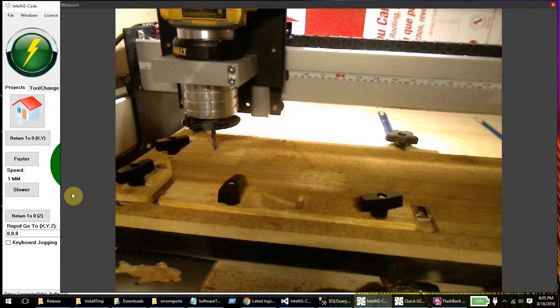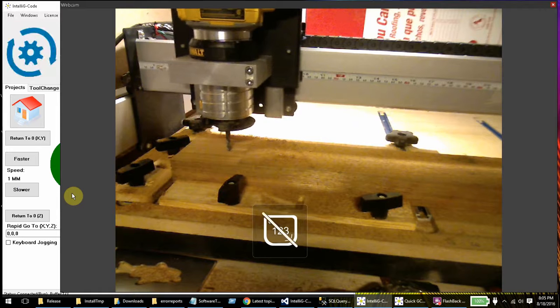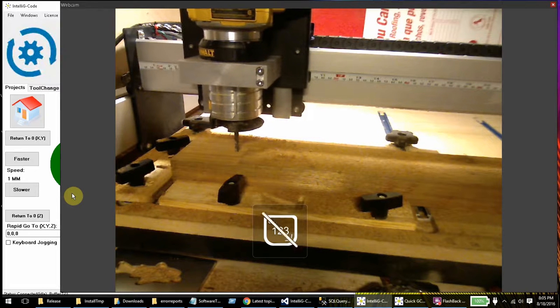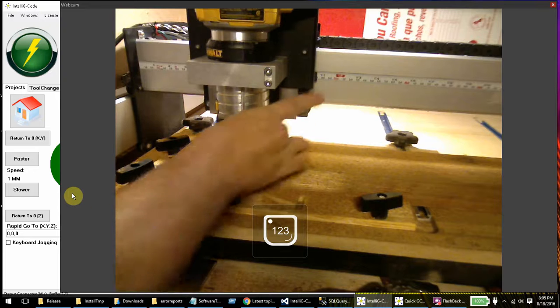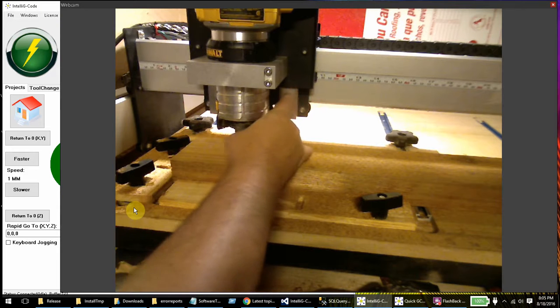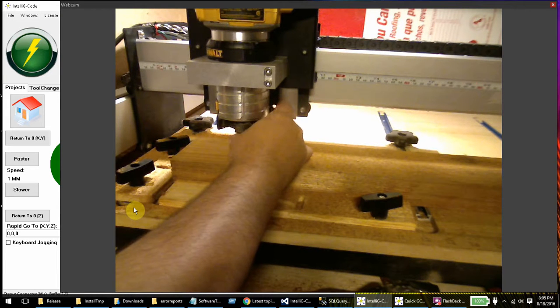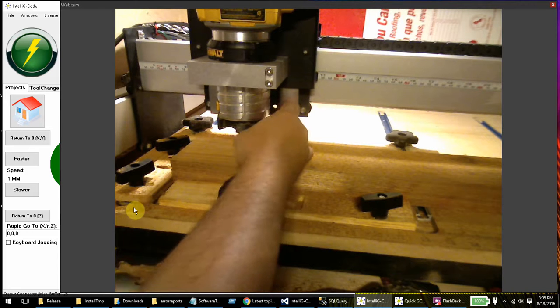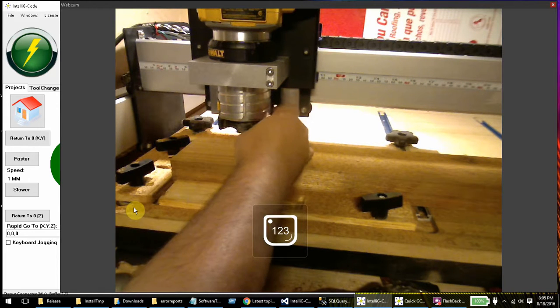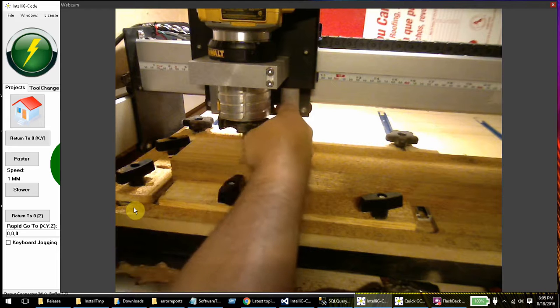The webcam was active. Okay, so I'm measuring it by touching the bit close and seeing if it actually touches. Okay, I think that's as close as I can get. So that's going to be the radius.